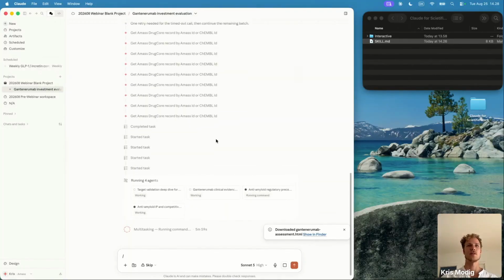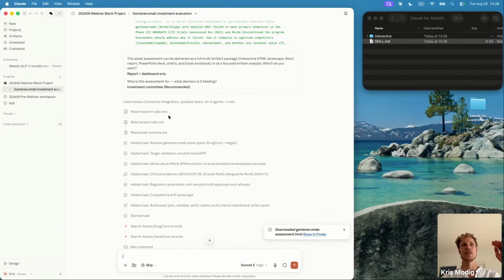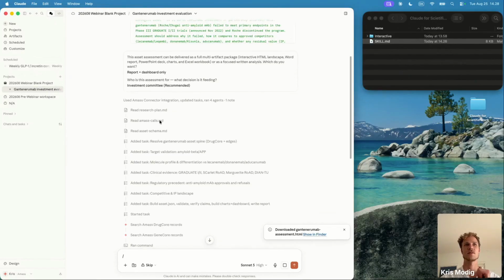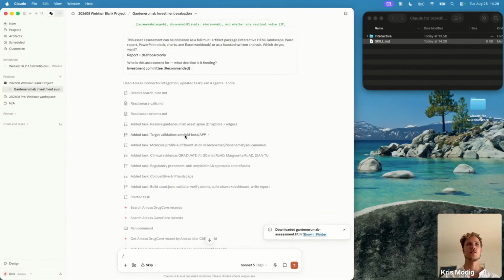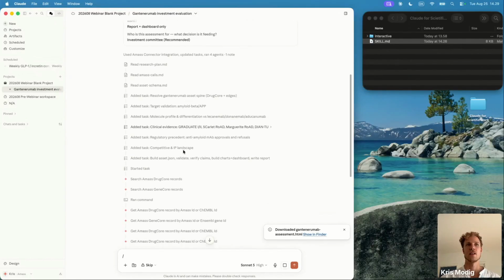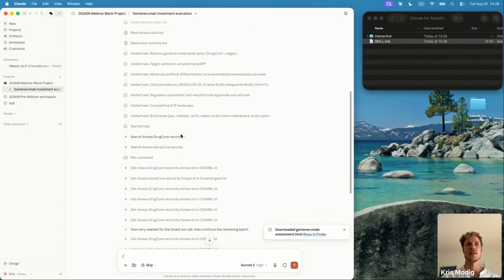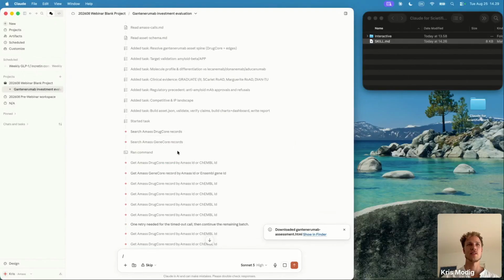But first, we can look at what Claude is actually doing here. So you can see that Claude is leaving a trace of what it's actually doing. It's reading the research plan. It's reading how to use Amass, and then running through different steps as defined in the skill itself. So you can see that we're going through different records in DrugCore, different records in GeneCore.